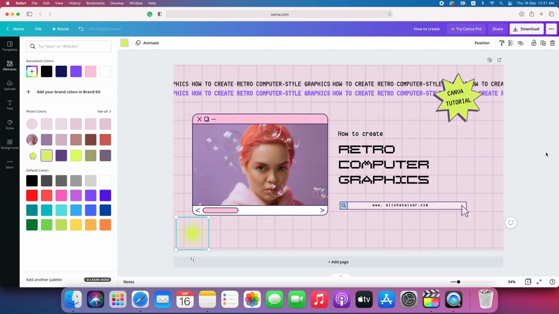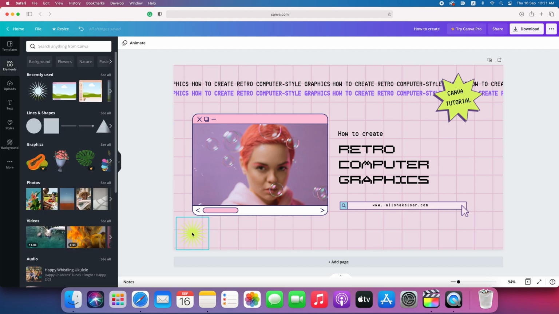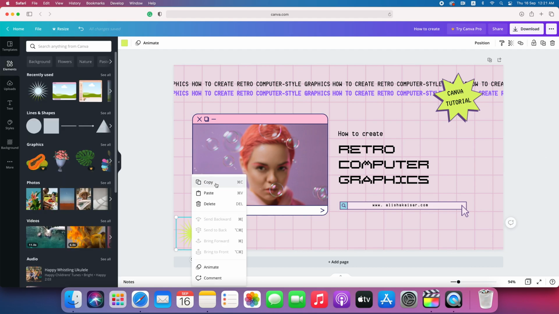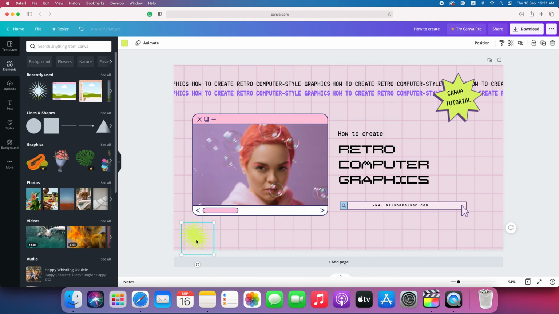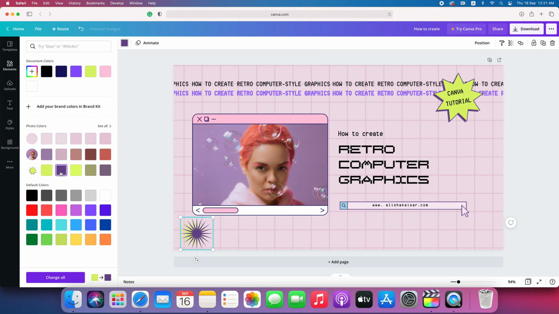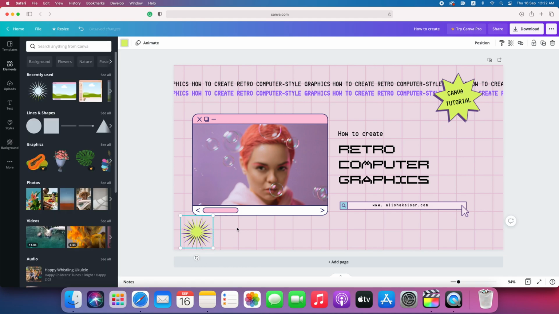And then I'm going to copy paste another star and let it overlap. So this is going to be green and this is going to be purple. And I'll just make it overlap and change the direction just a bit so that it looks like there's a shadow behind it.